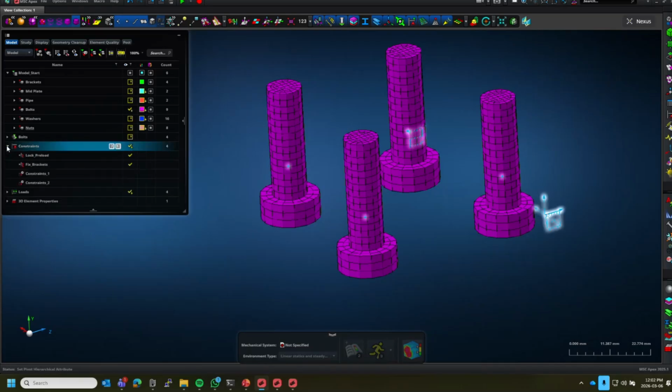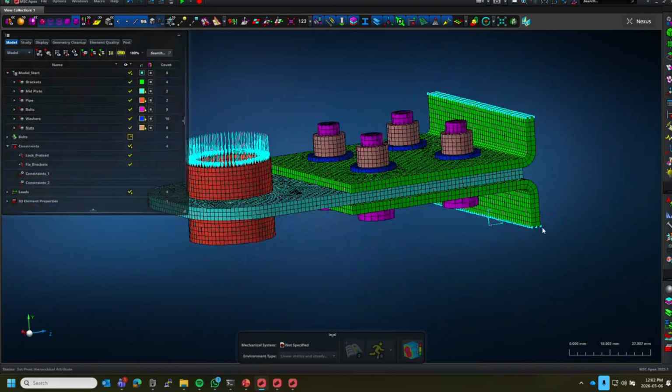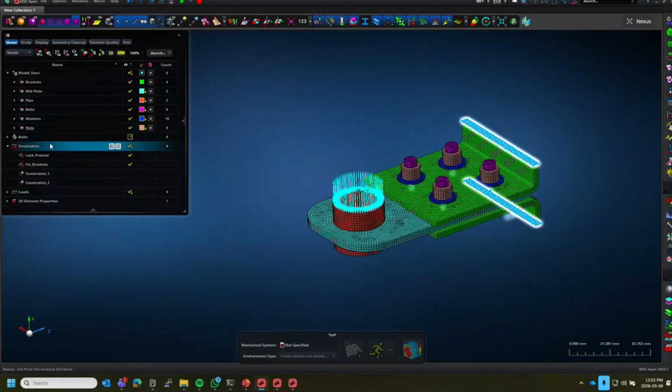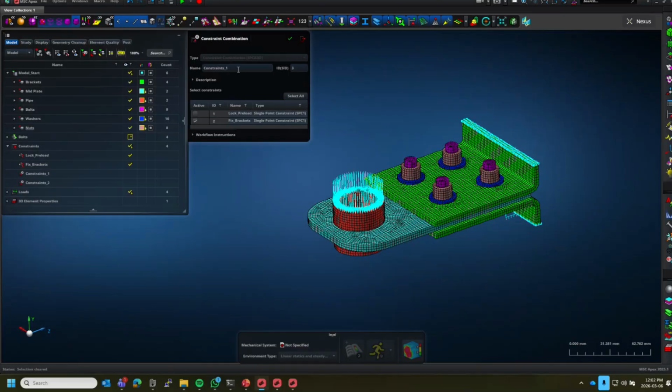In terms of constraints, we have the locking for the preload, which we'll use in the second load case. We've got fixing the brackets, at these locations in this model where I've just constrained it. And then I've got what are called constraint combinations. I can redo this if you want, but all this says is constraints one, let's give it a better name, I'll call this one for the preload.